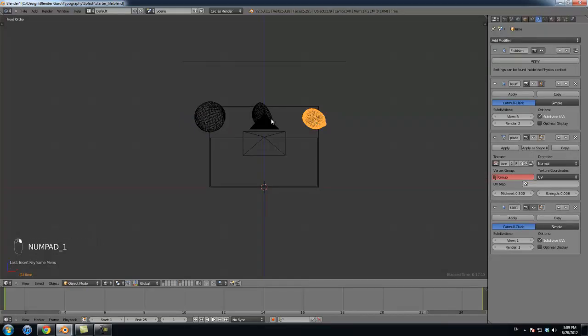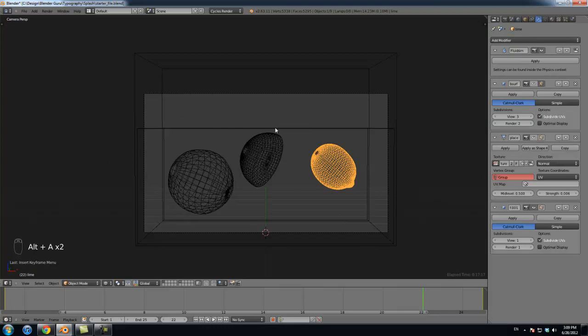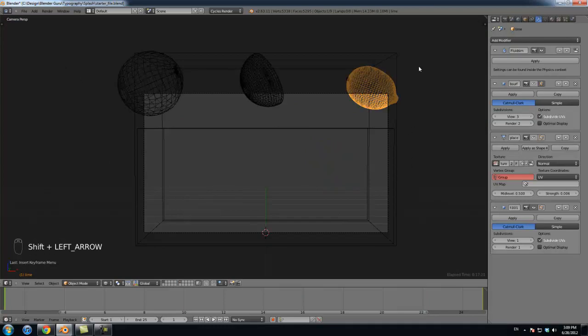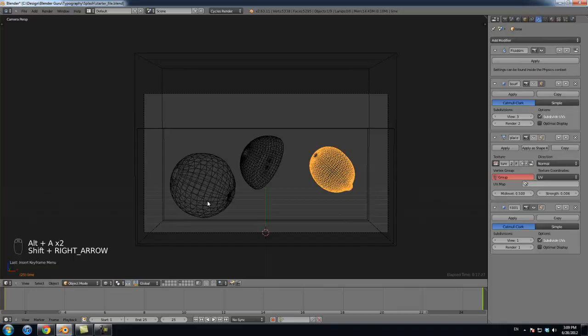That's actually not a problem. I originally thought it would be, and so I tried to position mine so that they weren't way out there. But I don't think it actually matters if you've got obstacles that are outside of the fluid box and then they enter into it during the animation. I think the Blender devs have done a good enough job that it doesn't really matter too much.